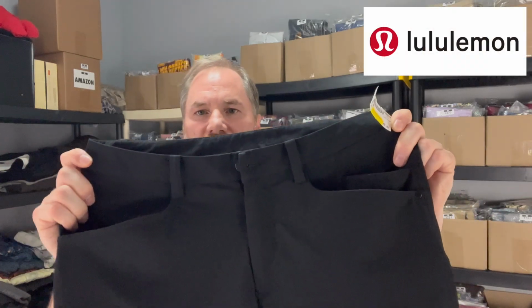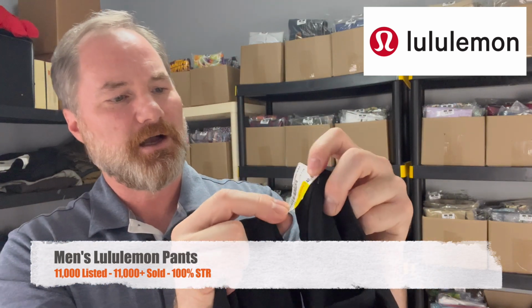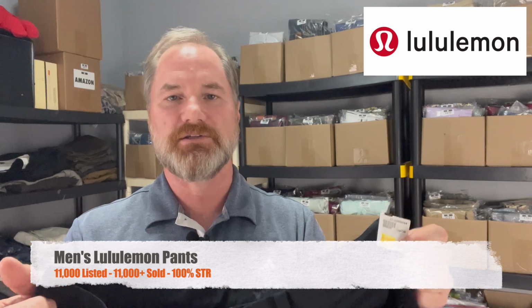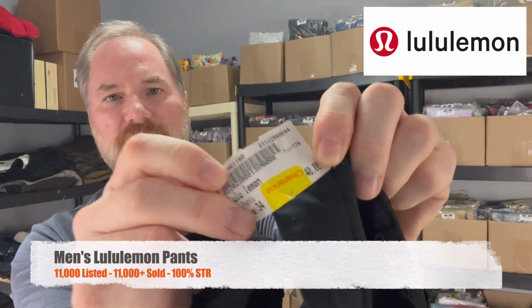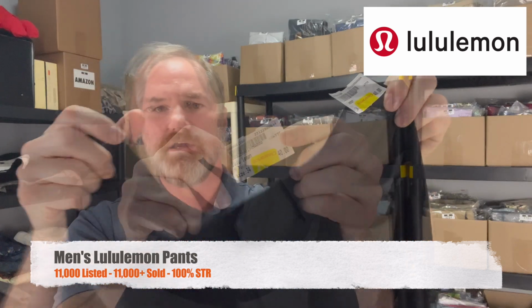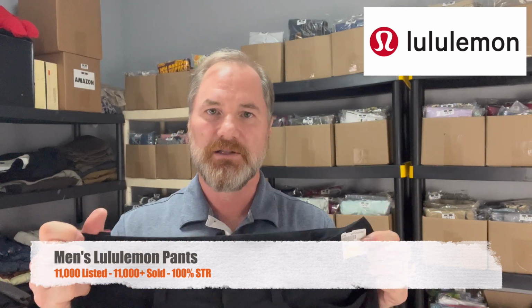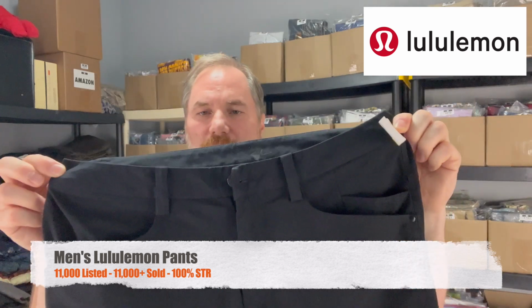So the first item that I fit in that bag was this pair of men's Lululemon performance pants. And yeah, the tag's still on there. Again, I didn't say it, but the items that could fit into this bag, they had to be a clearance item, which was okay. So I went through the pants section. This one was $40, but on clearance. So if I'd bought this normally at 50% off, it was $20. But since I could fit it in this bag, I ended up buying this for $4. And Lululemon pants, I should be able to sell this anywhere for $35 to $40.